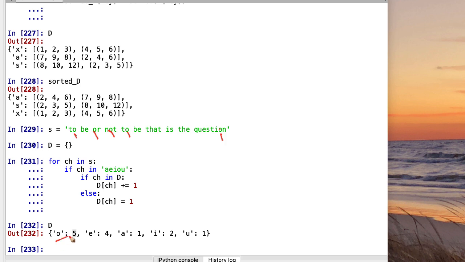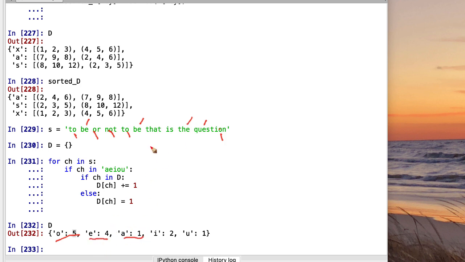So there's my 5 O's. And then similarly with the E's, there's an E, there's an E, there's an E. I missed one. There's 1, 2. Yep, there's the 4th one, right? So I've got 4 E's and so on.